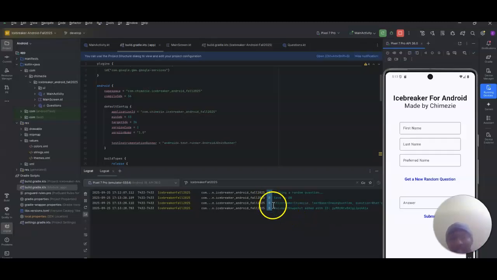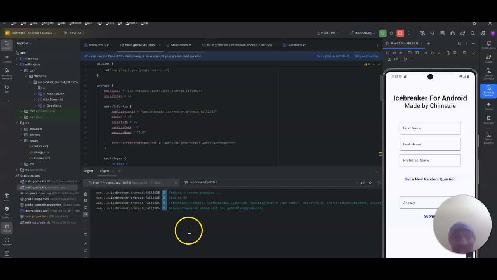As you can see here, this is the object that consists of my first name, last name, the question, my response to the question, my preferred name, and an ID. A hash code was generated to keep track of the object, because in the database, we need this index to reference our object. So it's just for easy referencing.